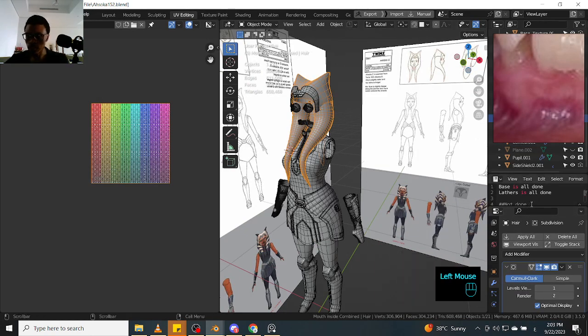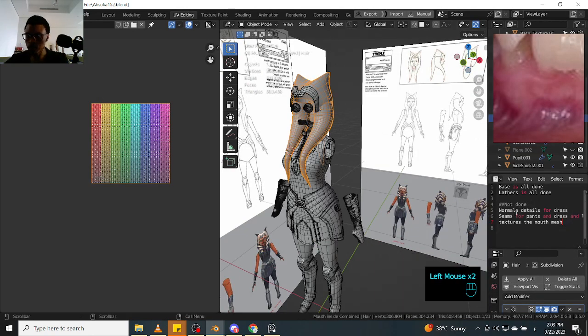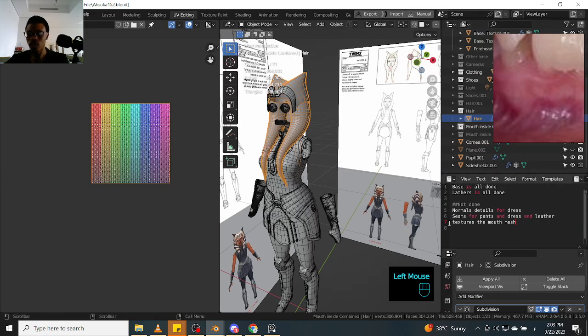Actually, I wrote this over here. Okay, it's just the inside of the mouth and then doing the seams, and then going back to creating the texture for the dress, and then this character will be completely done. Hopefully. The eyes, I got them in a different place, so I think after that it will be done.